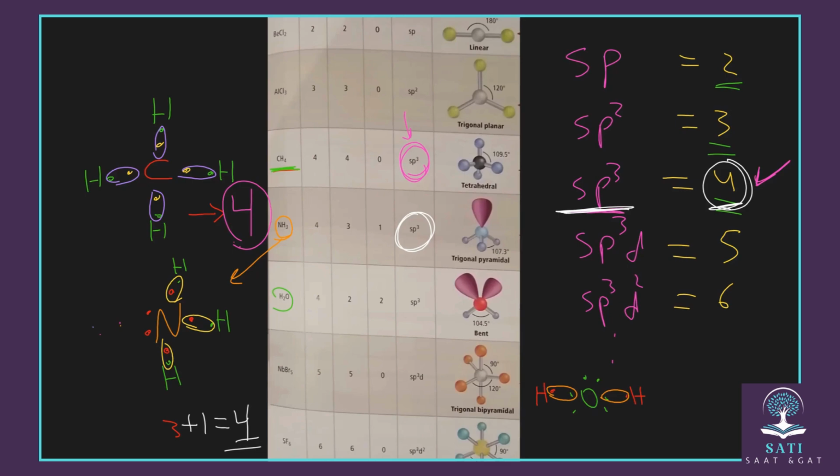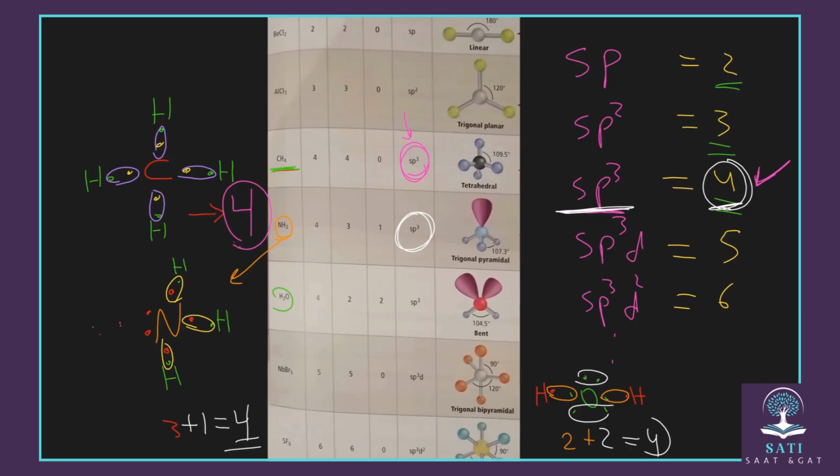Good. How many bonds now around the oxygen in H2O? 2 bonds. Good. And how many pairs of free electrons? This is 1 pair of free electrons, and this is 1 pair. So they have 2 pairs of free electrons. So plus 2 pairs of electrons, the total will become what? 4. If the total is 4, you go to the 4 and you're going to see what type it is: sp3. So it is sp3 for water as well. And I hope that is clear.